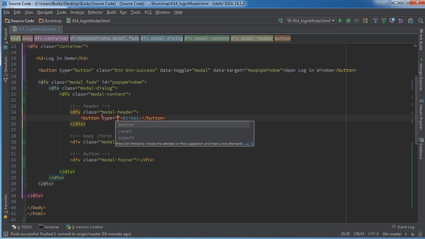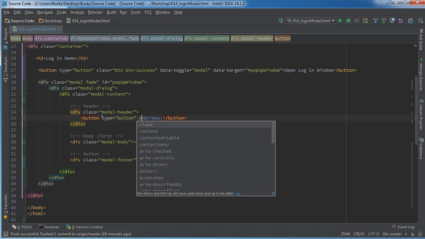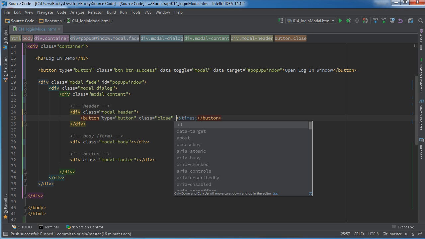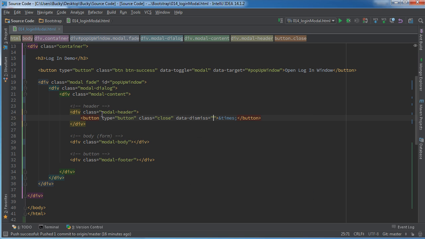Now the type of this is a button, and also the class close, that actually is a Bootstrap class, and data dismiss modal. So I guess there was kind of bootstrappy stuff in here, I lied. But what this is saying is we're making a button, style it like a close button, and whenever the user clicks it, dismiss, in other words, get rid of this pop-up window.